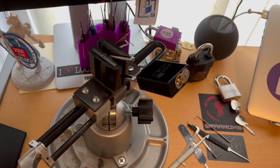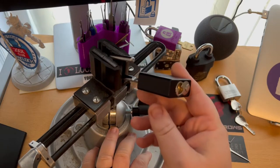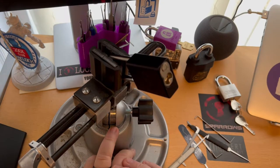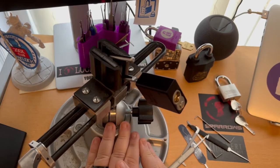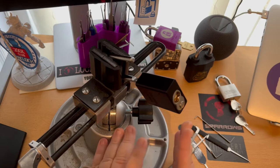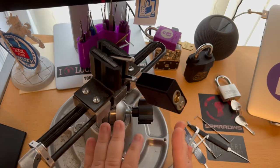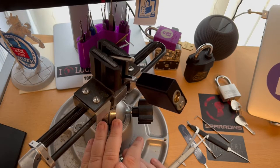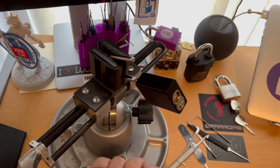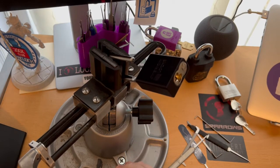So anyway, I've just done this quick video. You see, this is my American lock, my series 1100. I picked it open. I'm going to attach the video at the end because this time round I've done it a bit round because I was filming. I've been a bit hit and miss opening it, so I was just filming a session with it to open it, and it opened. So I'm going to put that on now with this, and I hope you all enjoy it. So this is me picking my American lock series 1100.